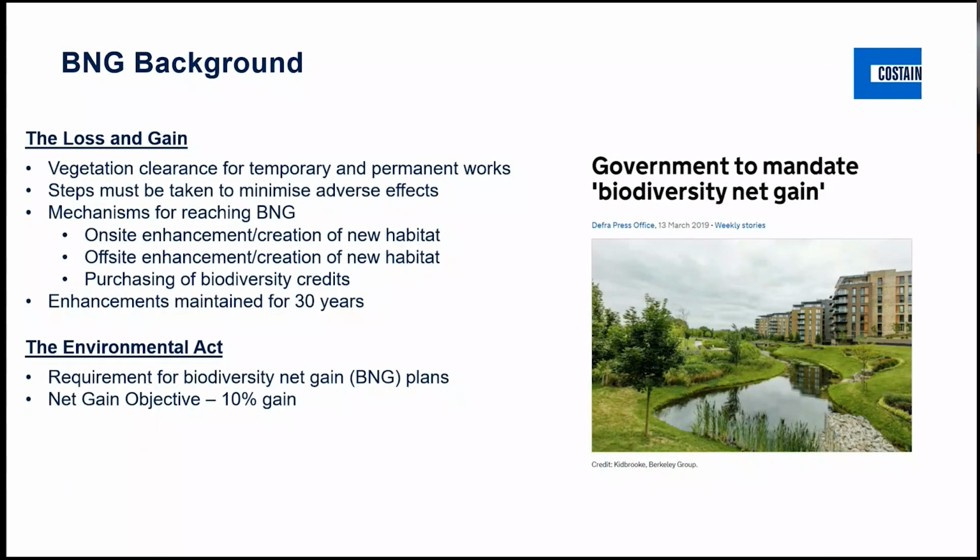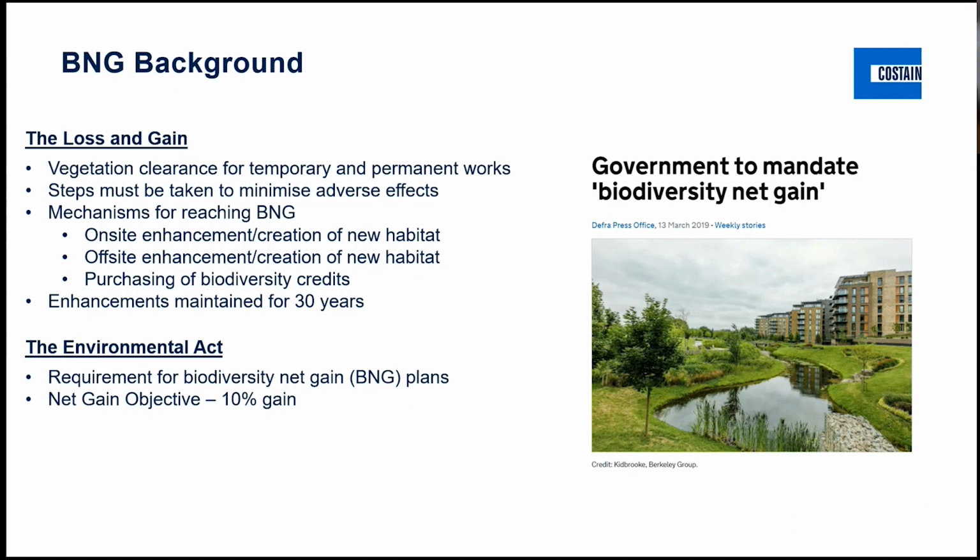So still on the background of biodiversity net gain. Once we've got our baseline, this is how we move on to calculating the loss and the gain. So to calculate the loss, we look at vegetation clearance data, and this should include both temporary and permanent changes on site. Any habitats that are unaffected still need to be logged as areas retained, and that will overall give us the total habitats being lost, or the total habitat units being lost on site. It's a similar thing for the gain as well. We look at the enhancement stats and figures on site and calculate our units that will be gained.